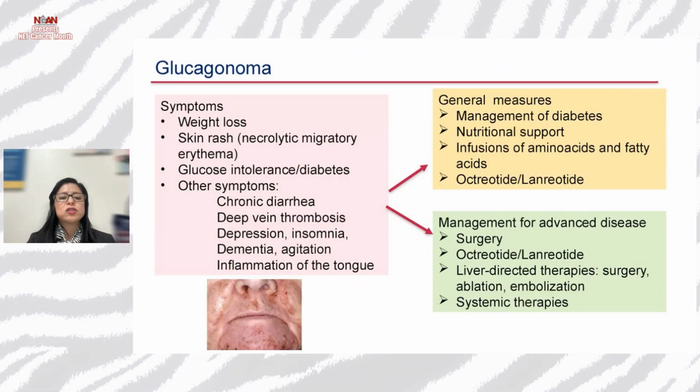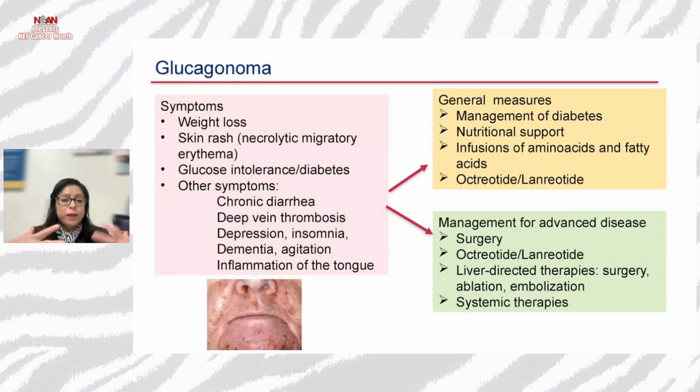And again, management, when it's localized, is surgery, but also in some of these patients, always a discussion, even in the metastatic setting, with a surgeon, because these patients may also benefit from what we call cytoreductive surgery. The goal of surgery in a patient with a neuroendocrine tumor that has metastasized is to resect at least 70% of the whole volume of disease.